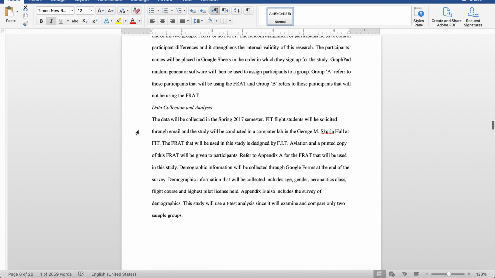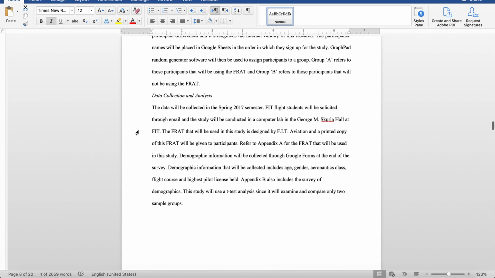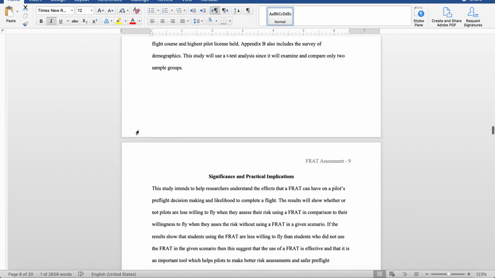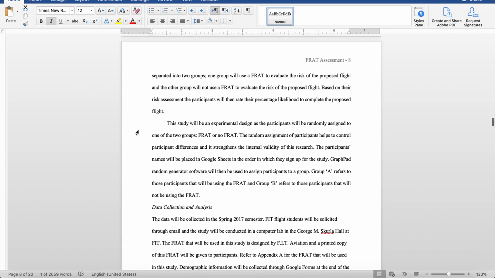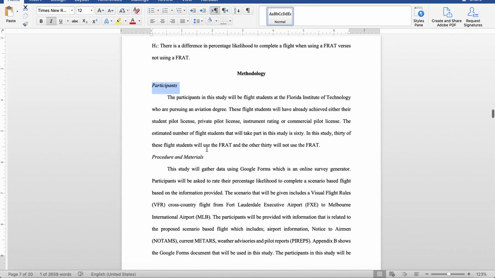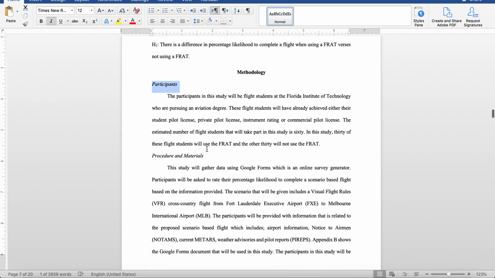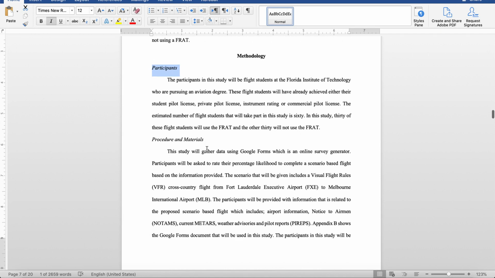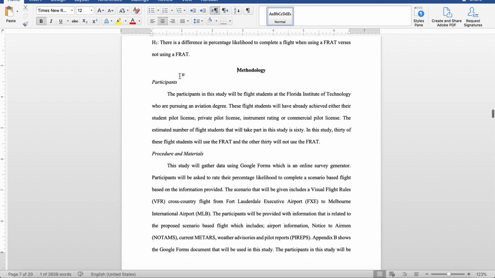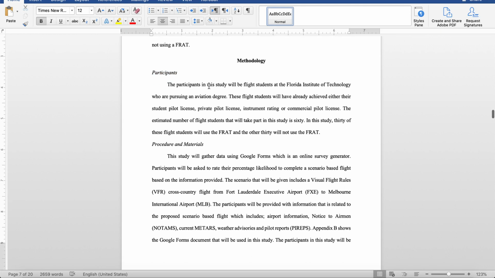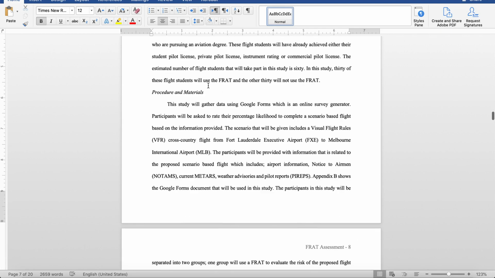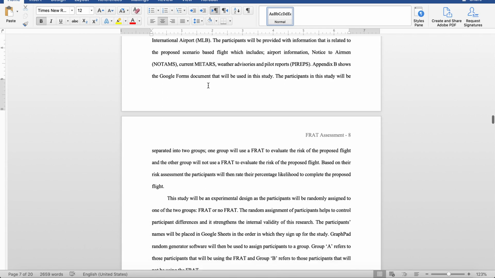So your data collection, when it will be collected, how it's going to be collected, what information you're going to get, and what type of research you're going to do. So you're going to discuss whether you're going to do an experimental design, ex post facto, or correlational research. So that should really be before participants. This is missing the methodology as to research design methodology, and explaining what you're going to do and why you're going to do it.